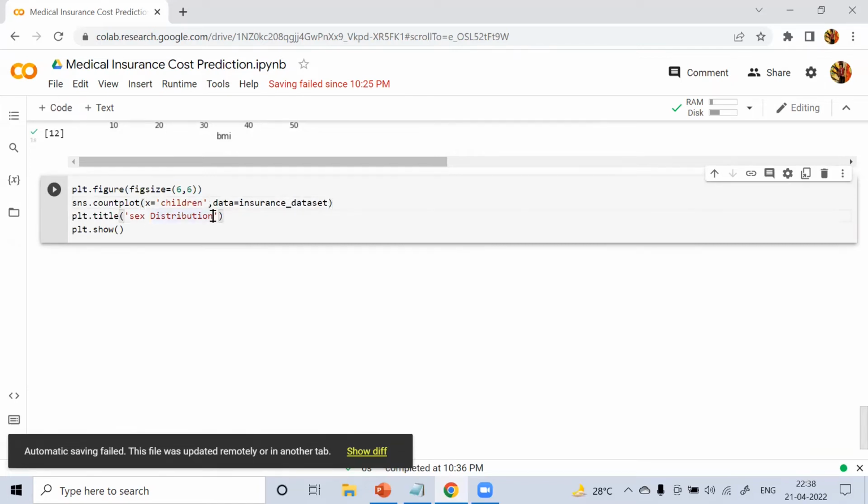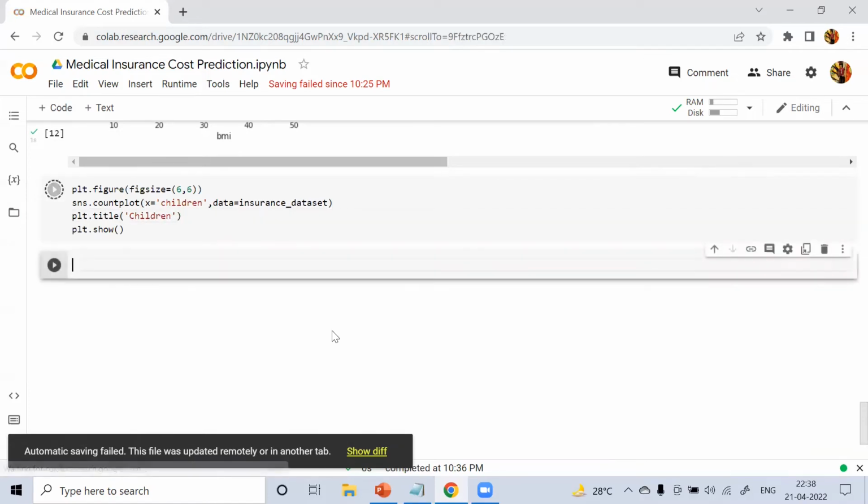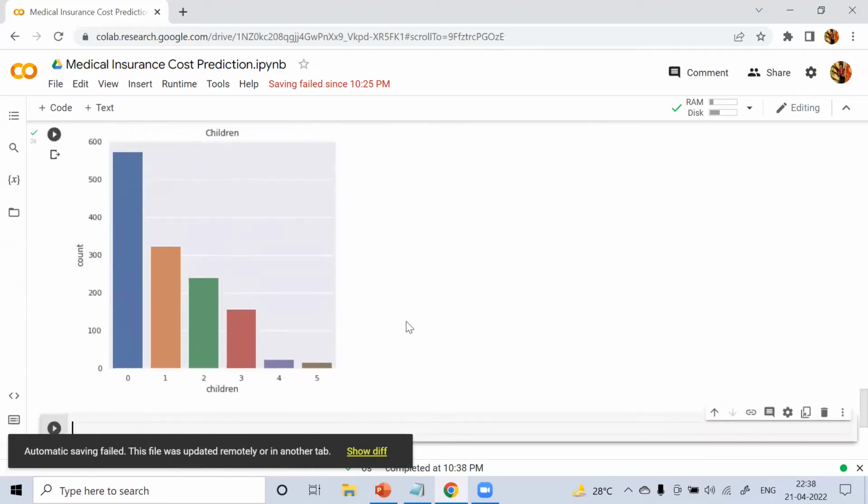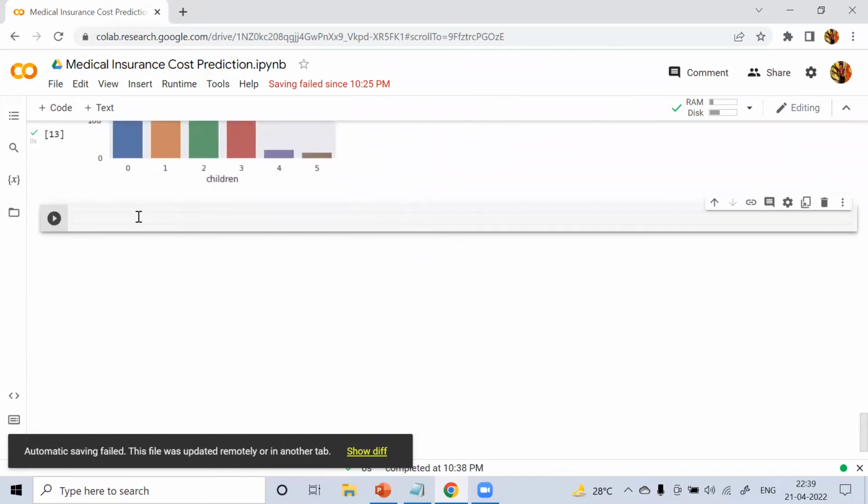The title will be, let's say, children. So we'll run it. In the children column's case, instead of using the displot, as it is a numerical column, we can also use a count plot, because the children column contains only 6 values. So I have used count plot here. So let's check the exact value of each.